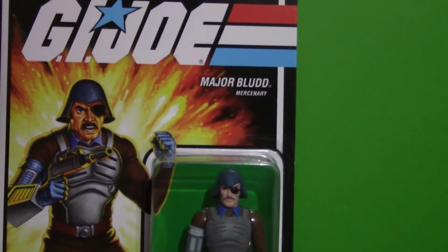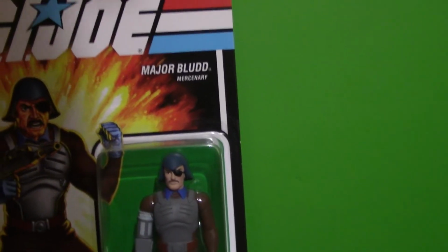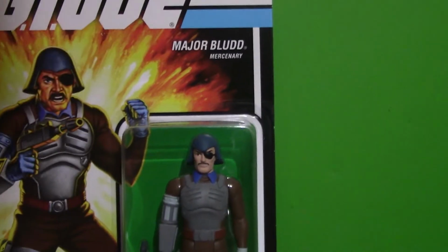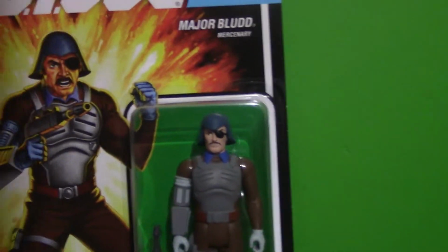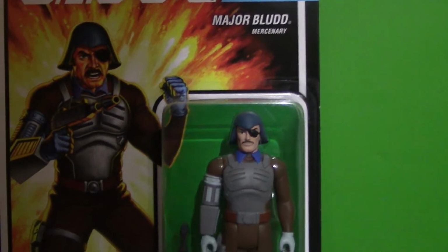And Major Bludd, of course, has been a big foe in G.I. Joe lore. You might even say he is number 3 next to Destro in the lead of command. Maybe number 4 if you include the Baroness. But Major Bludd has been in many of the G.I. Joe cartoons, including, well, you may have seen this one.